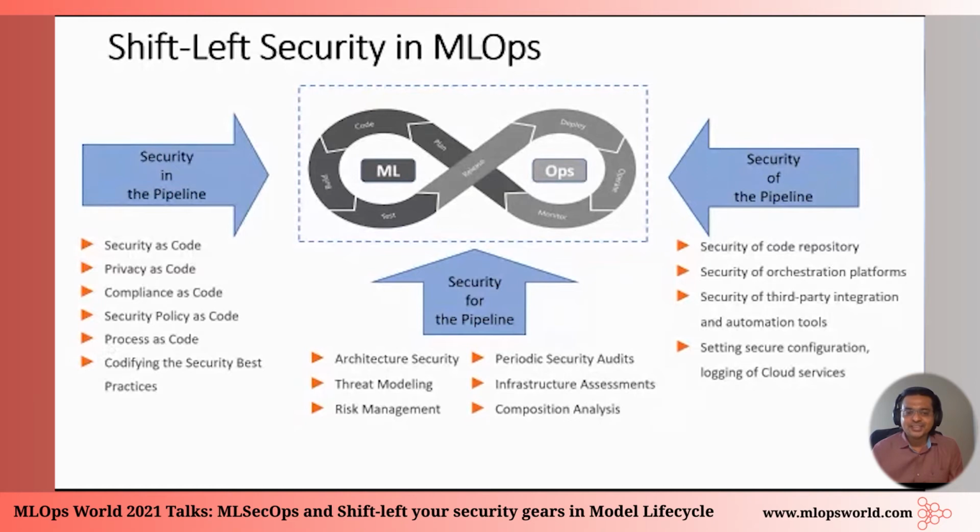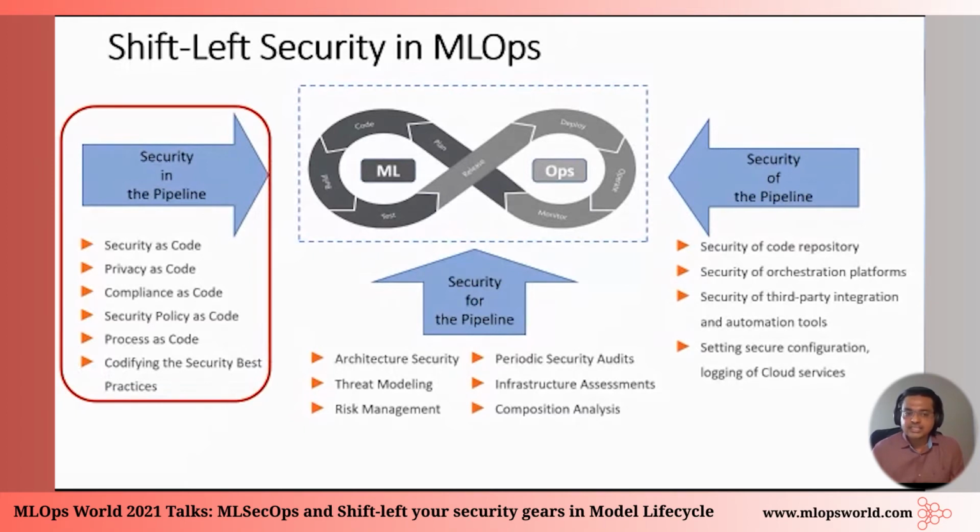And lastly, with regards to security in the pipeline, this is the segment where all the activities that you see must be done by you data scientists and only by you. If you are a data scientist, machine learning engineer, or data engineer, or for that matter, a developer writing some logic to build the client-server application, then all these activities that you see over here, like security as code, privacy as code, compliance as code, all these must be done by you. And of course, all these based on the applicability in your program. Just highlighting the same for you so that you can keep focused only on the things which are on the onus of you. And if you ask me, what should I do? How should I do this? How should I accomplish the whole security in the pipeline? Let me elaborate that part to you in the following slide.